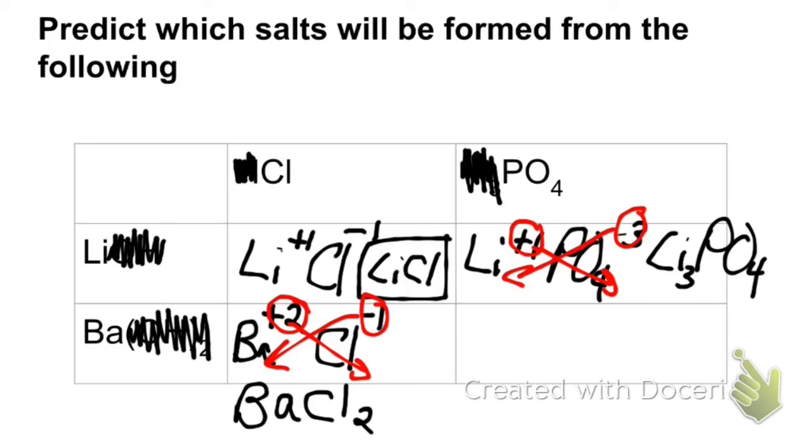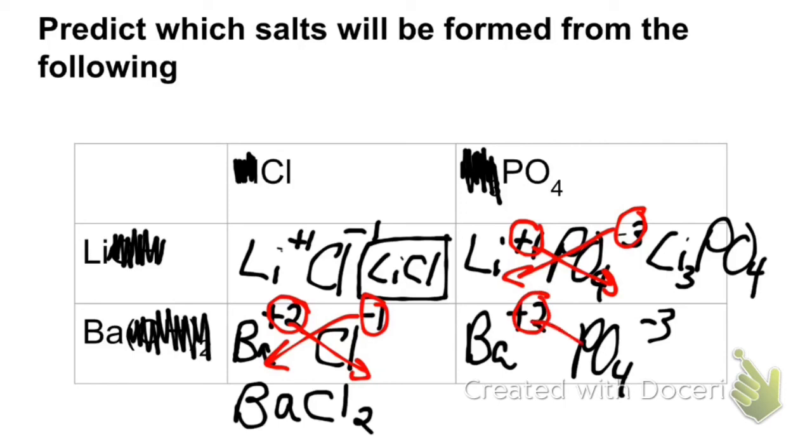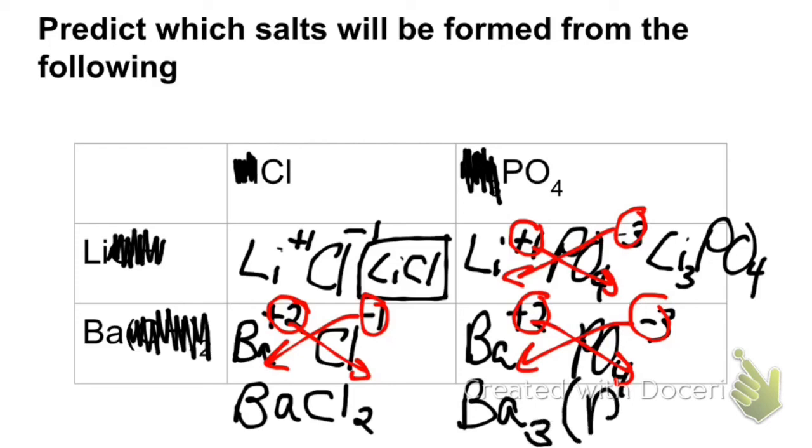And last but not least, we've got our BaOH plus our H3PO4. We already know our H and our OH have gone away to make our water. Yep, so we got Ba, which was still +2, the PO4, which was still -3. I'm going to go ahead and cross those. Bring them down. And that's going to give us Ba3, parentheses, because it's the whole thing, PO4, 2. So be careful with your parentheses. Yep, that's your salt.